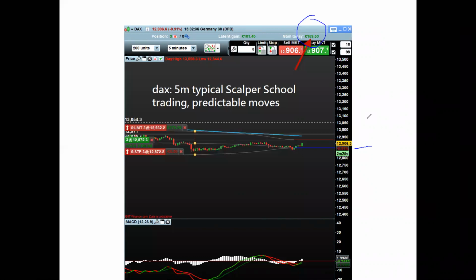13,100 this week. I can't remember the high anyway. At this point, I've got 33 pips on the account. I've got 100 quid at the moment on this particular trade. And I've got, can you see that? I've got a 30 pence stop. So I'm break even. I've moved the stop on that.